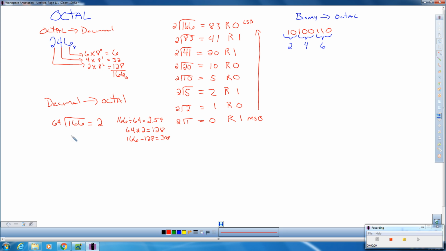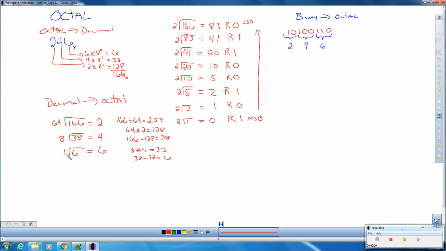So the next thing we're going to divide is 38. Now, we can't divide 38 by 64, because 64 is too big, so we stick with dividing by 8. 8 goes into 38 4 times, with a little chunk of change left over. We know that 8 times 4 is 32, so now we do 38 minus 32, and we can all see that that is 6. We cannot divide by 8, because 8 is bigger than 6, so the best we can do is divide by 1. 6 divided by 1 is 6.